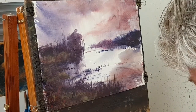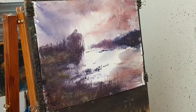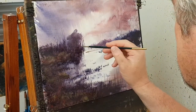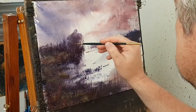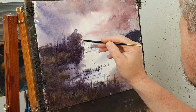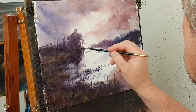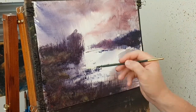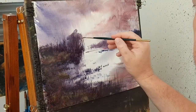I still feel as if I've made a bit of a mess with this thing there. That could have been better. It is a bit bigger now, as things often do as you paint. If it doesn't look right, it just tends to get bigger and bigger. But it doesn't matter.